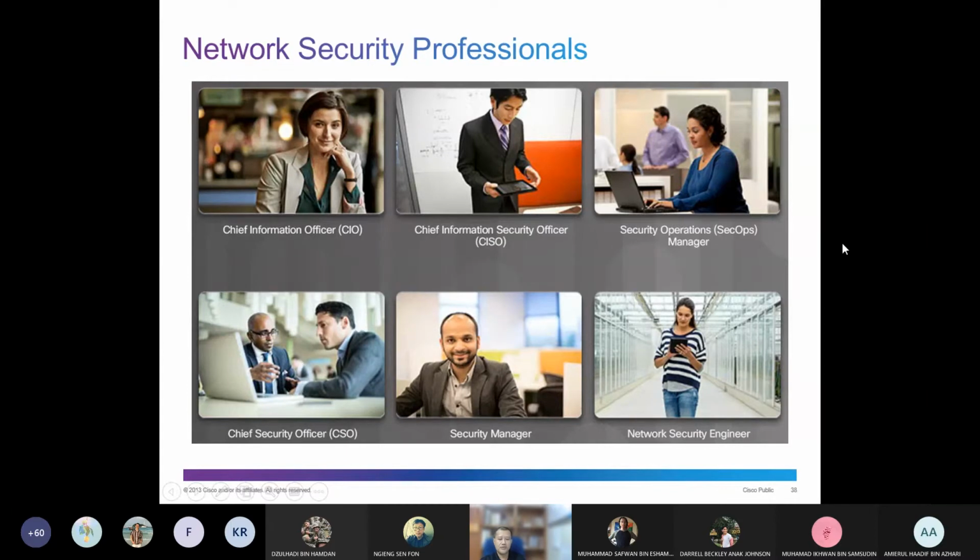Maybe a good thing is if you quickly search and try to find what the job scopes are. If you ask me, from my understanding, it's very difficult to differentiate. CISO will do this, security operation manager will do this. Actually, it's very hard to differentiate. So basically, everyone must know what they are dealing with. That's why this subject is very important. You understand the attack, you understand how to mitigate the attack, right?